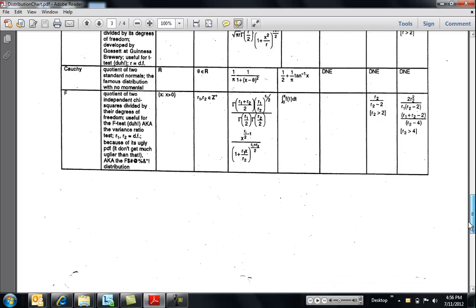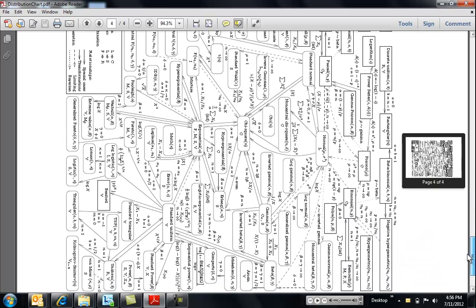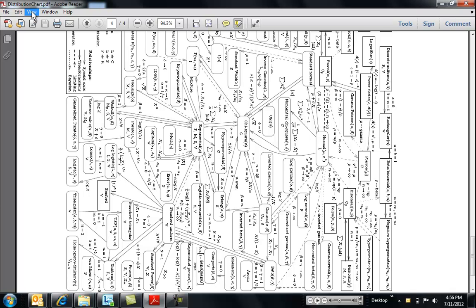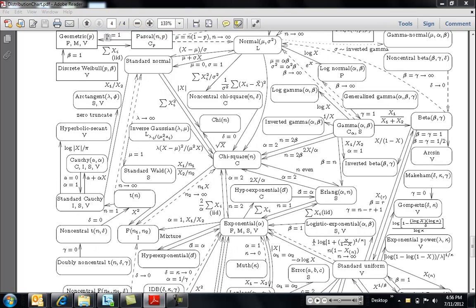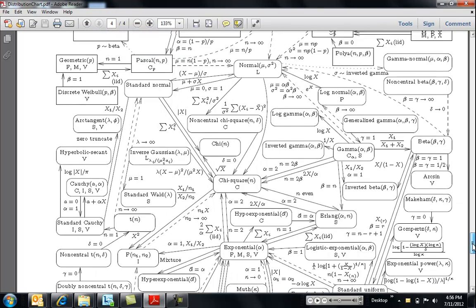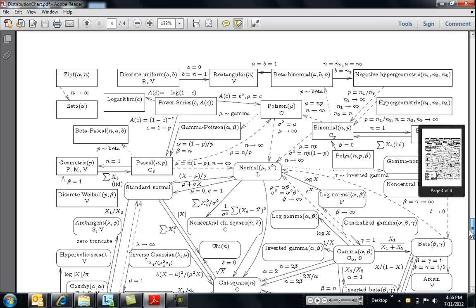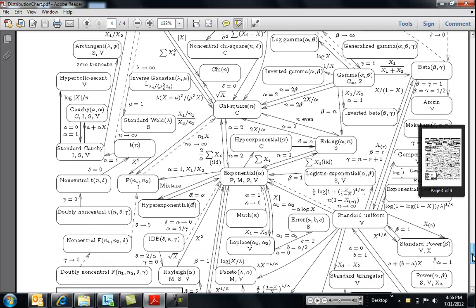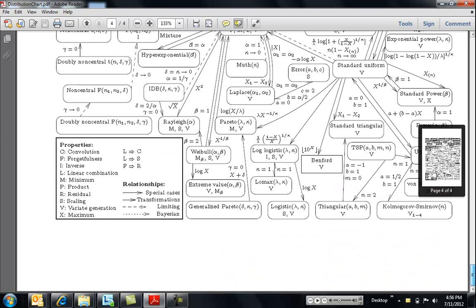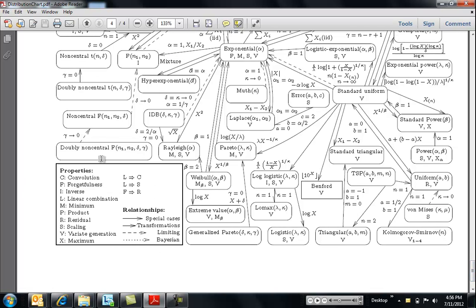And I forgot, I think that if I have that last page, this was a chart I was working on with my advisor. Which way should I rotate it? Let's see, counterclockwise, yeah. So this just shows a relationship between random variables. There's millions and millions of random variables, right? And we only hit the big ones, but you can see a lot of them are based, or maybe even, I don't want to say based on each other, but some of them are, as n goes to infinity, or if you add random variables, or if you take a limit of this as n goes to infinity. So there's lots of connections, and that's what we were trying to show, relationships down here.